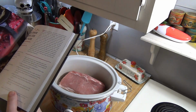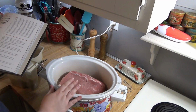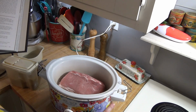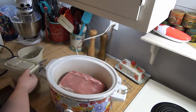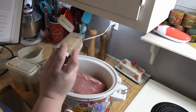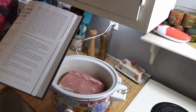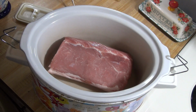So it says 1 pork loin roast, so I've got that in there. It says 2 to 3, so 2 or 3 1-ounce packets of taco seasoning. I'm just going to sprinkle on as much taco seasoning as I want. And then it says 3 tablespoons of brown sugar. I don't want it to be too sweet, so I think I'm going to do half of that. And then it says garlic salt, but I don't buy garlic salt, so I'm gonna put in some salt and some garlic, and then some pepper and 3 cups of water, and then I'm gonna cook this on low all day, 6 to 8 hours.